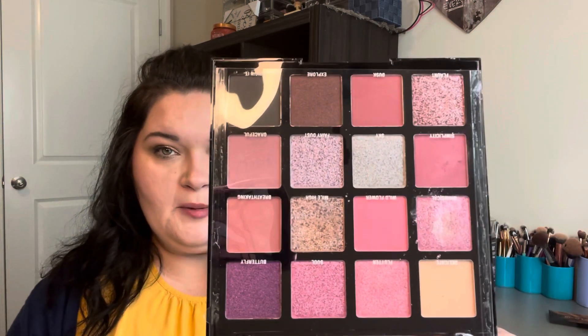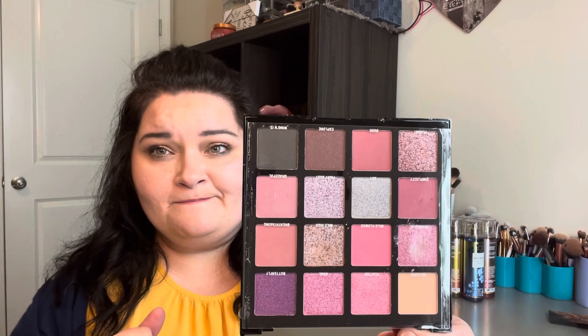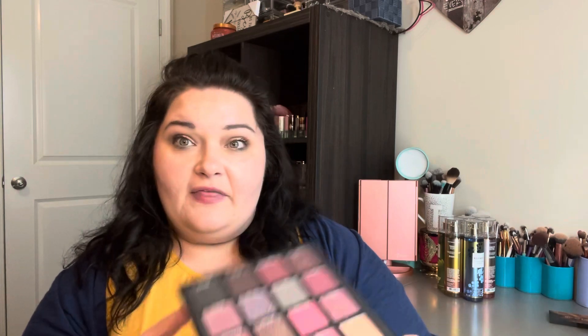That Smashbox palette isn't available anymore, but you can find their palettes at Ulta, Sephora, or Smashbox directly — though Smashbox isn't a brand I hear much about anymore. The next one is the LA Girl Break Free, and you can still find this palette though they've already replaced it on Ulta. It's a very affordable brand — I think it's $15 but they're always on sale. I don't believe I paid more than $8. Look at all that purple!